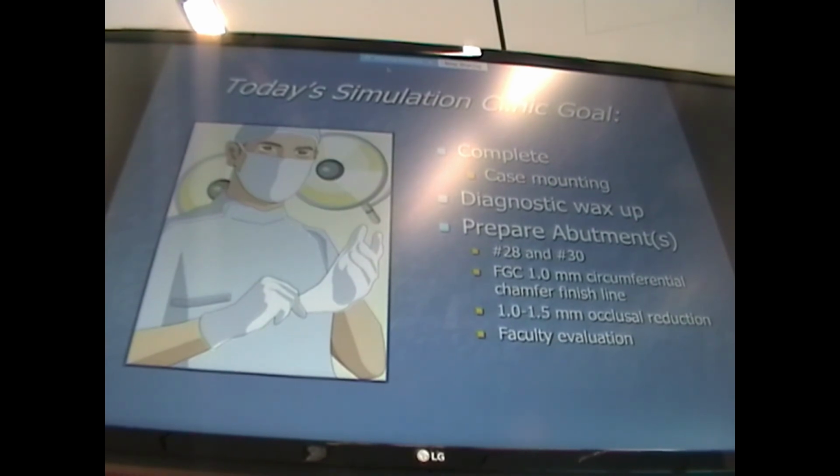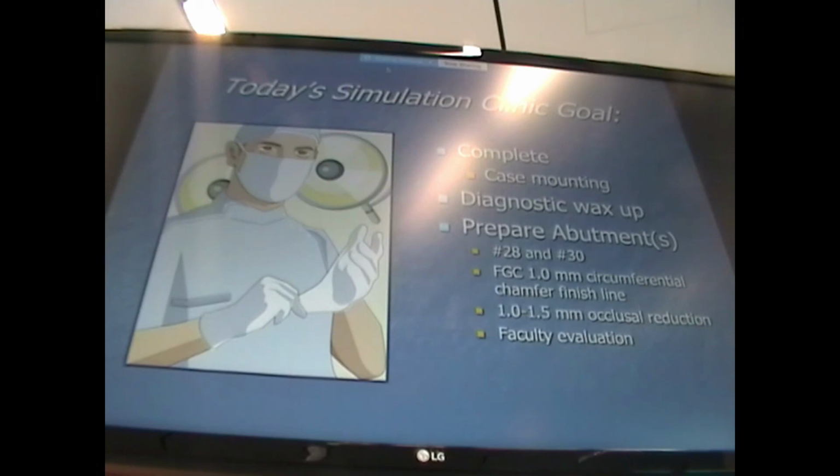This bridge is going to be metal crowns on all 3 teeth. All right? You're going to have a 1 millimeter circumferential chamfer finish line, 1 millimeter, so it's a small ball on your little ball gauge. And you want 1.0 to 1.5 occlusal reduction. All right? It's all you want. The more tooth you lose, the more tooth you sacrifice, the quicker you will institute what you learned this morning. So what you want to do is be conservative.